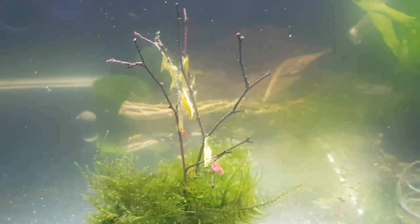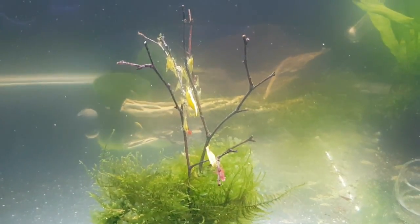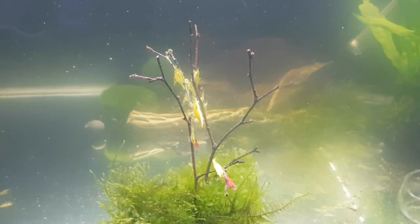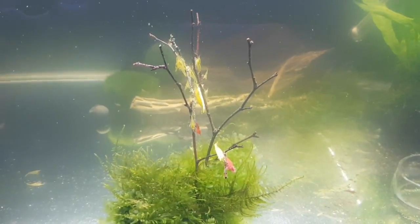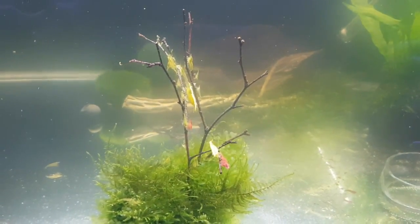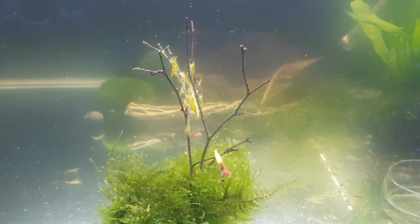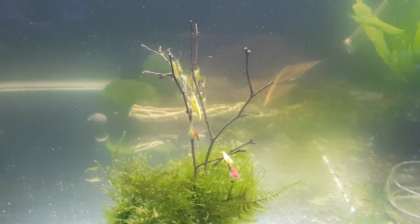They've really enjoyed that. I might do that again - I've got plenty of powder, a bit of egg on it, dip it in, doesn't seem to do anybody any harm whatsoever. I used to feed egg to my fry - that was the egg yolk actually, used to dry the egg yolk out and powder it, and that used to feed the fry when they were first born, along with freshly hatched artemia. But I think that was quite a good little result there - not bad at all.